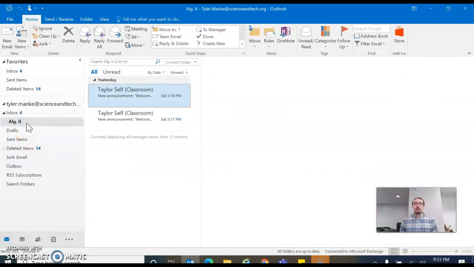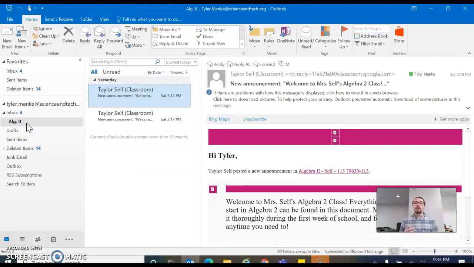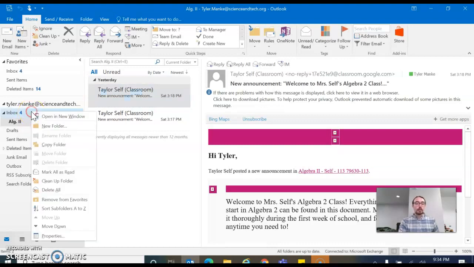And this skill, guys, is going to be really important because right now at virtual school and beyond just high school, if you choose to go to college or in your occupation after college or after high school, you might be working with a computer with a lot of emails and want to have a way to organize them. So that's why this is a really important skill, so we don't miss things and we keep our stuff organized and we can always find emails. So yeah, you just right click, New Folder.